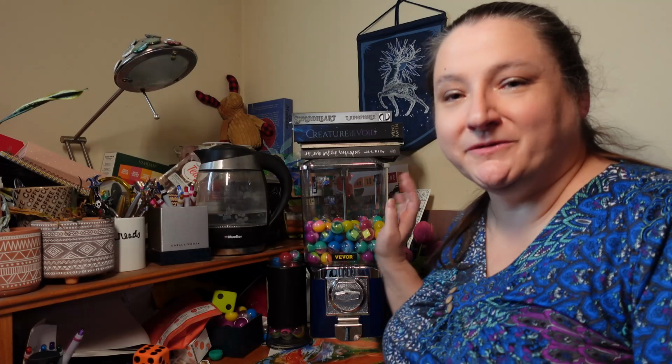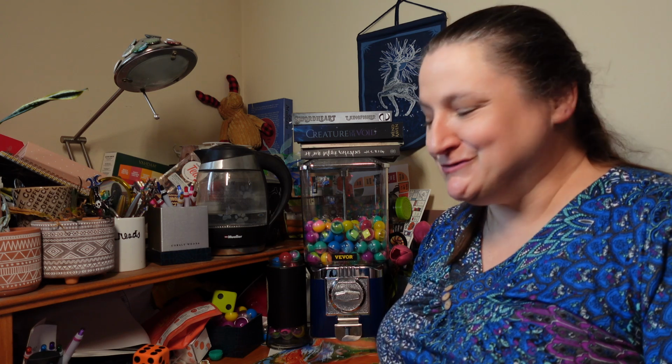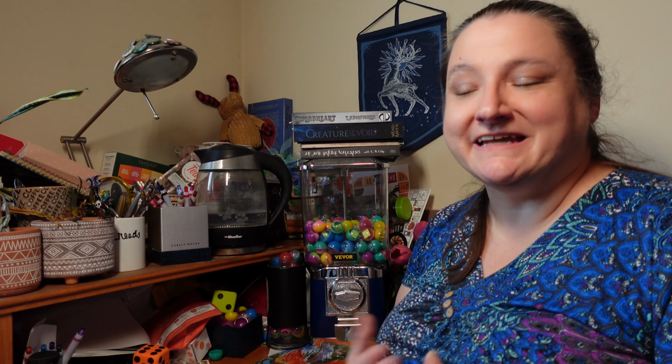If you're not familiar, Promptball is my gumball machine full of reading prompts, and I use it most months in one way or another to help me pick my TBR. The general use is to pull some prompts at the beginning of the month, pick some books, and hopefully read them during the month. I did not do this in October since I was participating in multiple readathons, which all had a roll as you go, pick books as you go sort of format. So I'm excited to be back with it now and reading some more Promptball books.